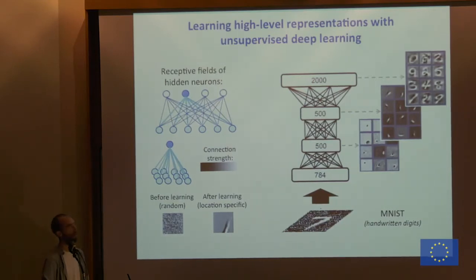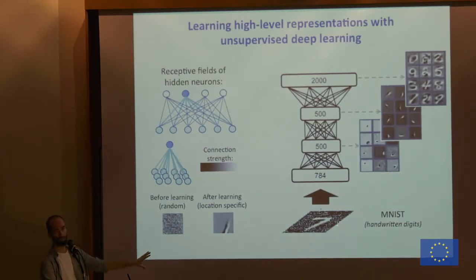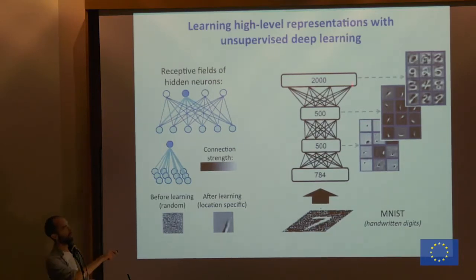Let me say it again. There is no supervised task here. We are not asking the network to classify the digits or to discover that 0 is different from 9. We are just asking the network to describe the input distribution. But still, the network is discovering these abstract classes.